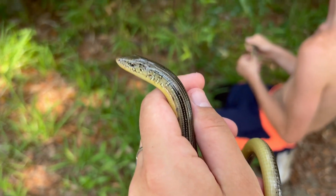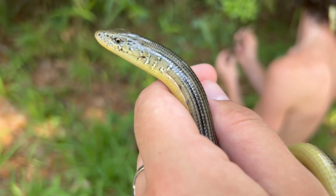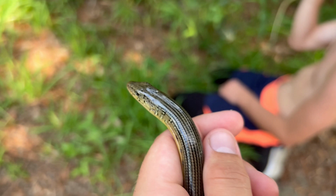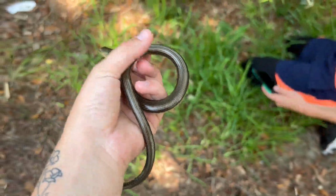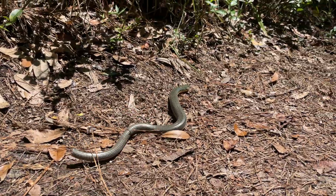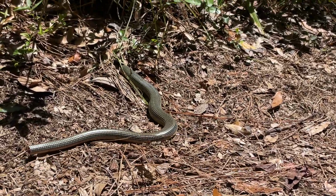Now their names are super cool and all, and it comes from the way their tail shatters when they drop it. So the idea is these lizards break like glass when they're touched, which is why they become the glass lizards. They are absolutely stunning and almost mythological-like creatures. Man, what a creature. What an adventure.